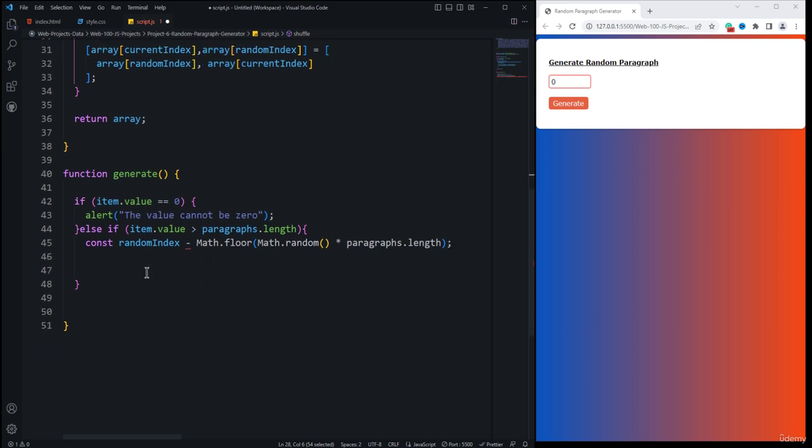This is actually an equal sign, not a minus symbol. With this line of code we get the random index, and that random index will be stored inside this particular variable.